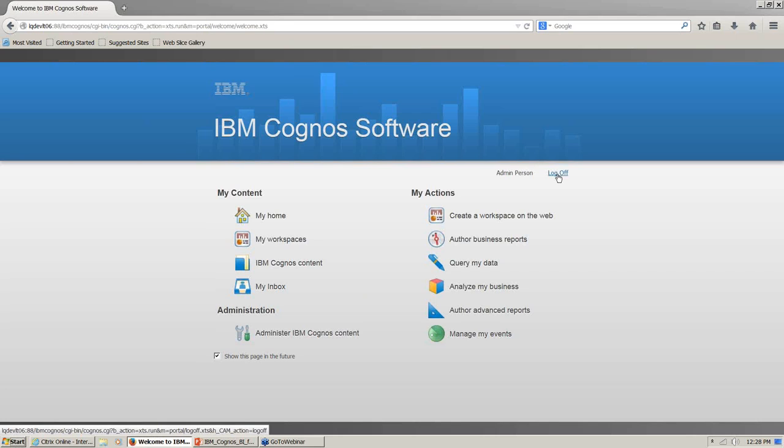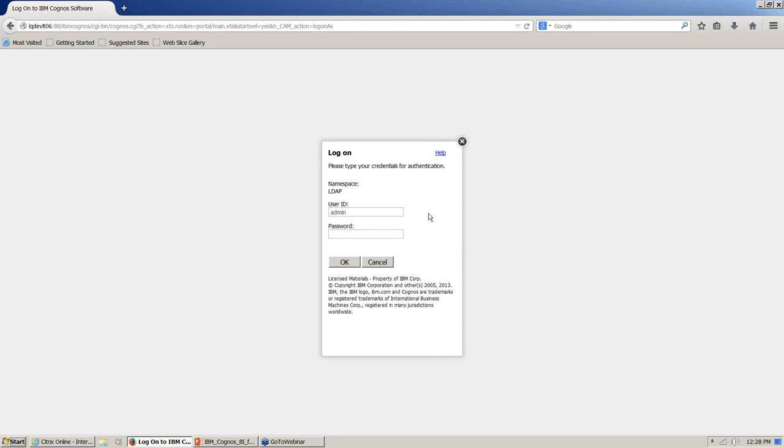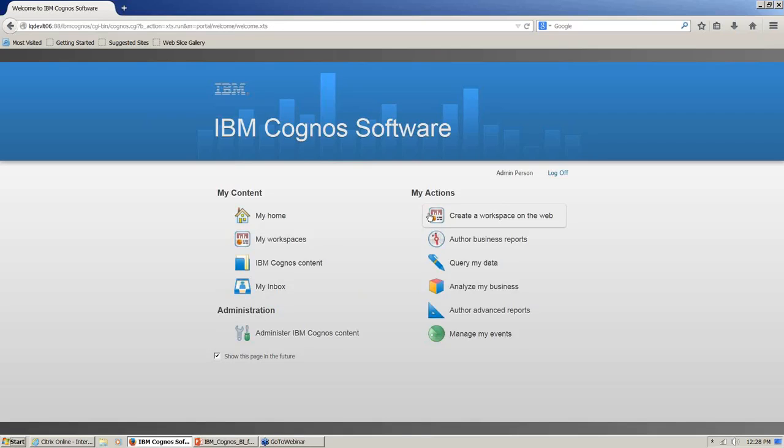Now I'm logged in as the admin person, and I'm just going to log on again because I believe my ticket may have expired since the last time I was in here. My namespace is called LDAP. That's just generically what I called it. I'm logging in as the admin person, who I've set up as a system administrator.